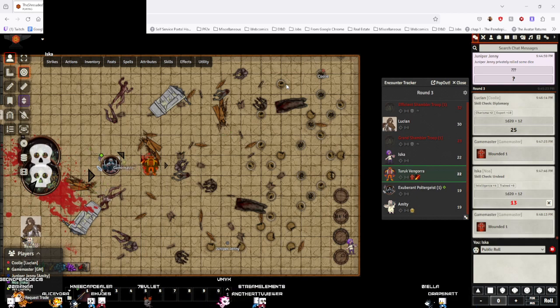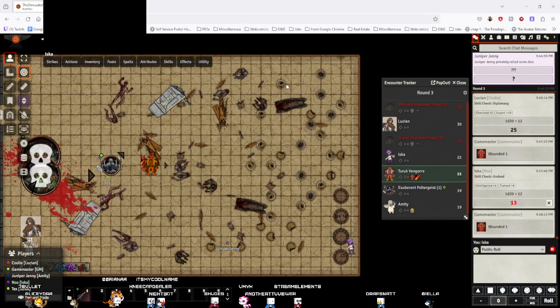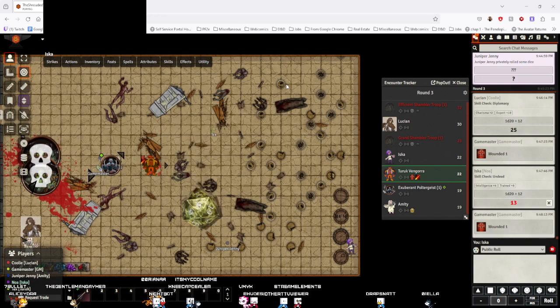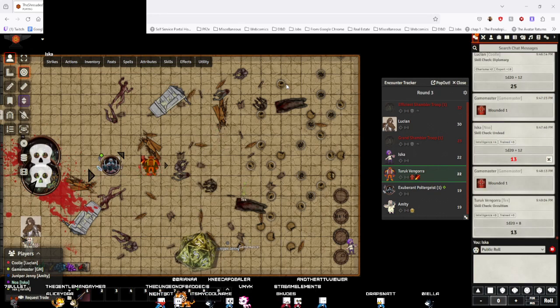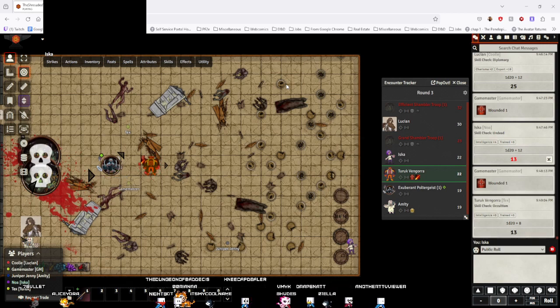How do I find the DC for recall knowledge? Is it just their level DC? Yeah, it's the normal DC by level. If they're uncommon, it's the hard DC by level. Gotcha. Everything's DC by level and is glorious. Nope, definitely not. That's a 13. Aside from that, nothing. I got nothing. I'll end my turn.